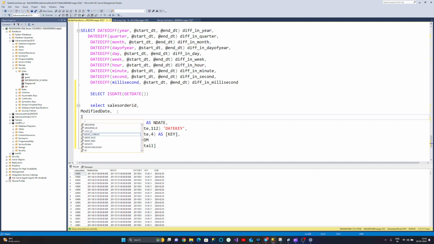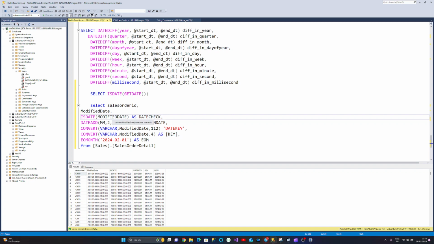Okay, isdate. This is just a checking function, guys. Is it true or false? It will give you a return type as a bit. So actually I forgot to include this while introducing check constraints. At that time we can also check whether it's a valid date.